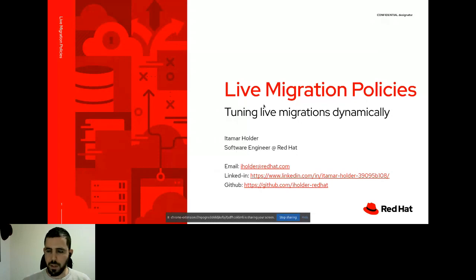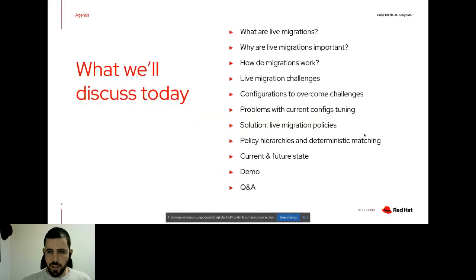So let's go. This is the general agenda. I'll be talking about what live migrations are, why we need them, why they are important, how they work in general, and the challenges behind live migrations. How do we solve the challenges by certain configurations that we have in Kubevirt.